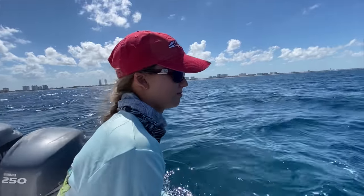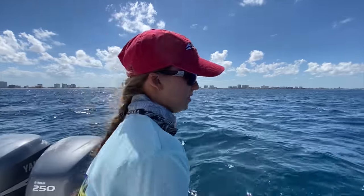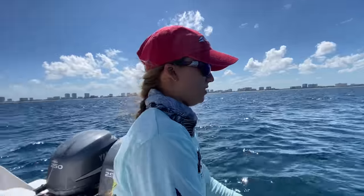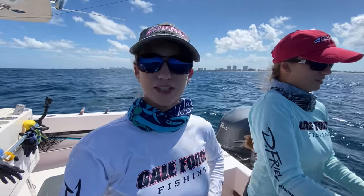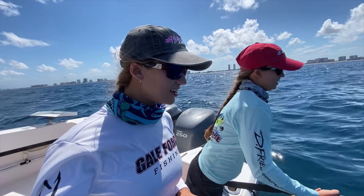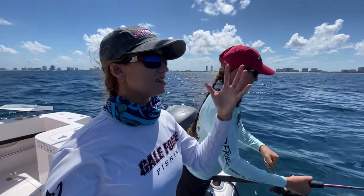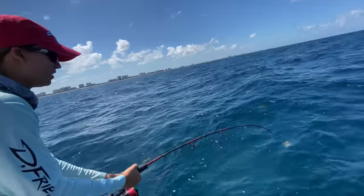What did it eat? It ate a silver side on a little snapper jig. We're just excited to catch fish. It's not always about... I see it. You see it. I see color.